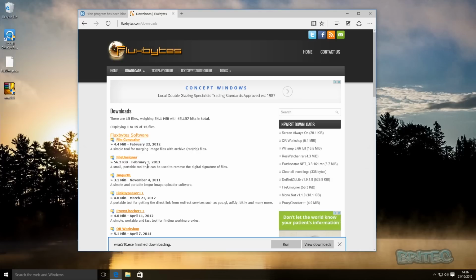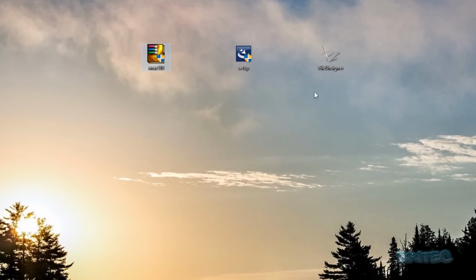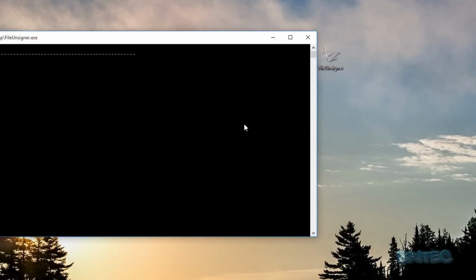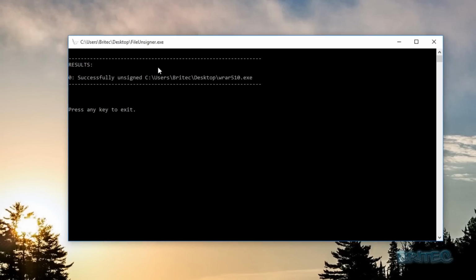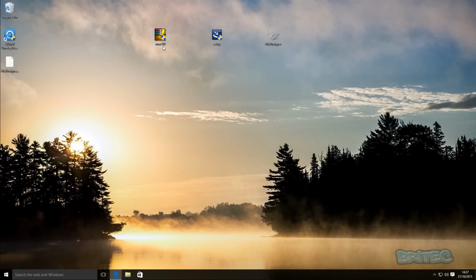Now, one of the ways of doing it is getting a program called File Unassigner, and it's a tiny little program, as you can see here. You can download this. You will need to have the .NET framework installed to run this program. Once you've got that, all you need to do is get your program onto the desktop, and you can see here we have file unassigner, and you just need to drop that straight onto the program, and you can see here it says successfully unassigned. Done. That's it, and you should be able to install that program without any issues.